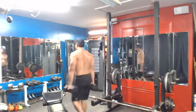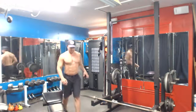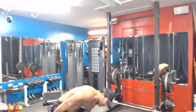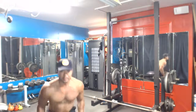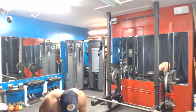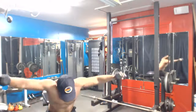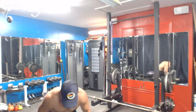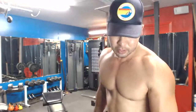So I did 4 by 15 of that, superset with this right here, which is like a seated, bent over rear delt raise. It's more like a rear delt shrug, honestly, but imagine that this was double the weight because I was using 20s. But anyway, I'd hunch over like this and then bring it up like that. Really emphasize using my rear delts to get up there and control it coming down, all right? Notice I'm not going out like this, but I'm more like doing a shrug almost, okay? Like that, all right? So that is really key in building a good back as well. Okay, so that was the second exercise.